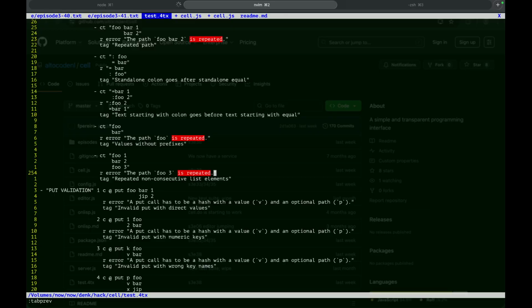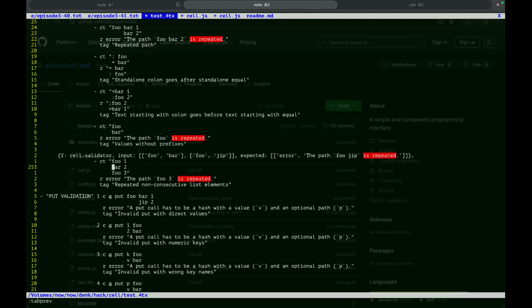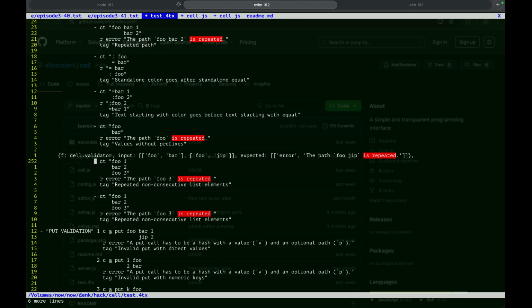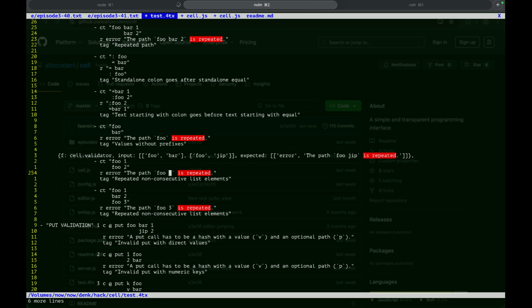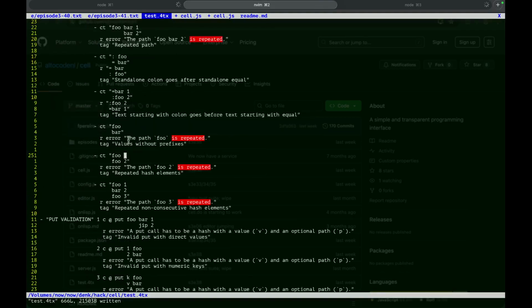This is a good one. I love this test suite, honestly. It's just, it's hash. Just there's very little noise here.